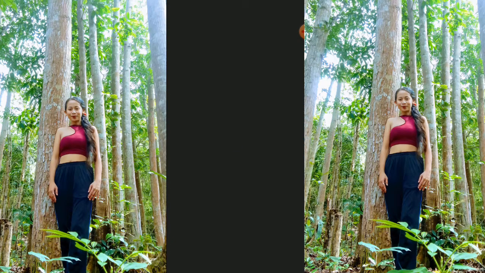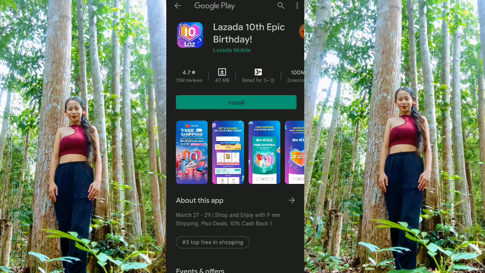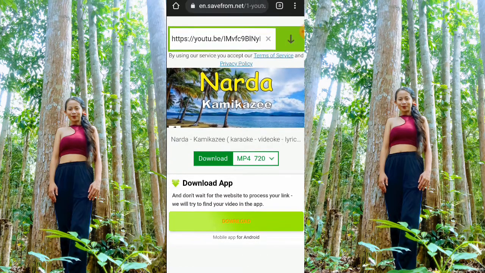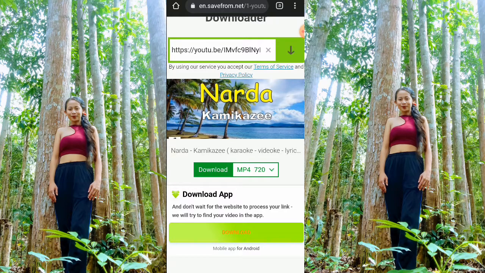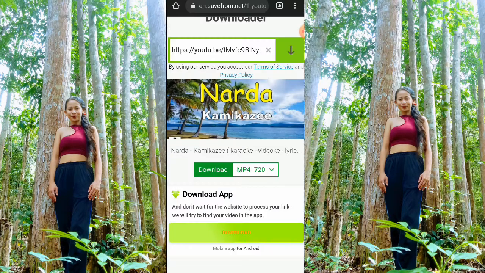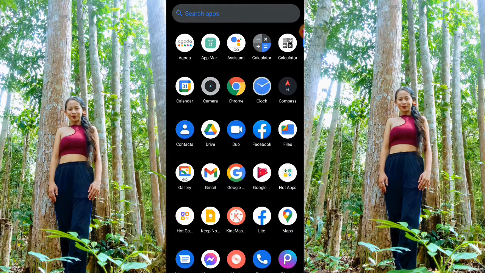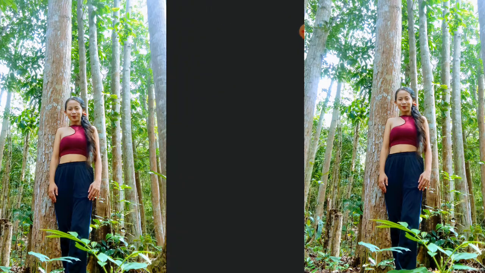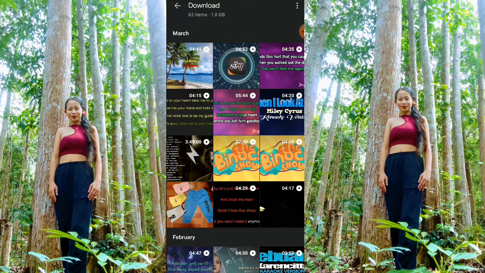Ayan. So, maghintay tayo na ma-download. Tingnan natin dito guys. Ayan, so yun na guys. So, tingnan natin sa ating phone gallery. Okay. So, phone gallery. Ayan, so makita natin yung mga na-download natin sa ating files. So, makita natin dito sa ating download.